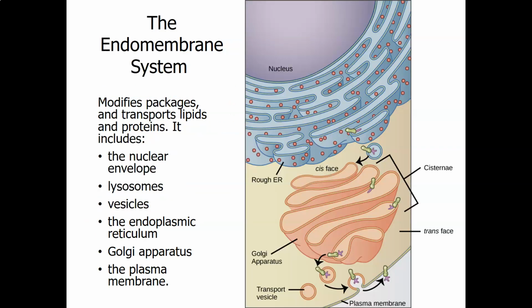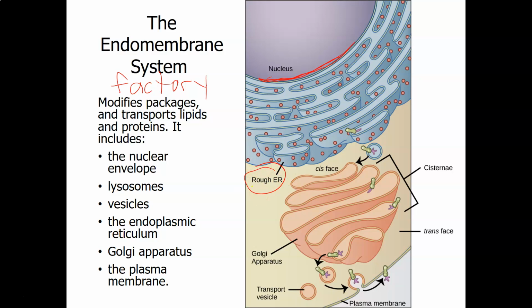All right, the endomembrane system is, you may have heard sometime during your life taking biology classes throughout your school, that a cell is like a little factory. So the endomembrane system is that part of the cell that you can compare to a factory. It begins with the nuclear envelope. Here's your nucleus, here's the nuclear envelope. What's immediately attached is the rough ER.